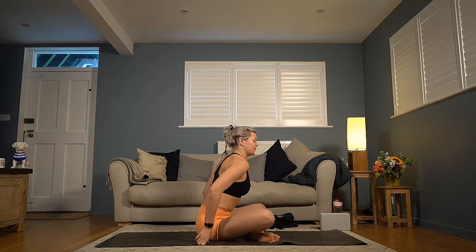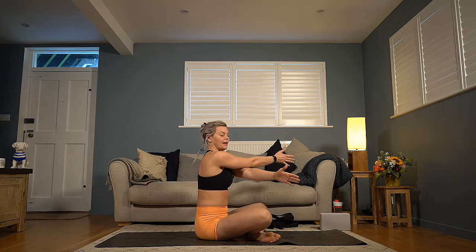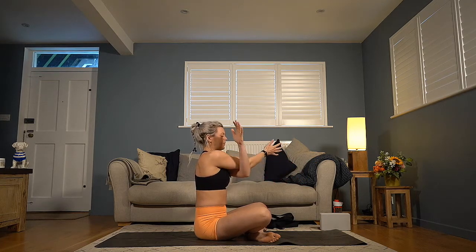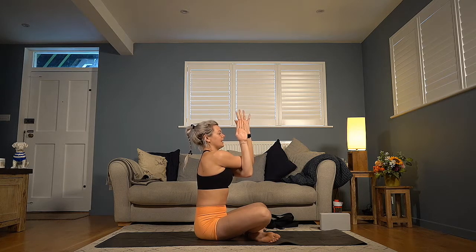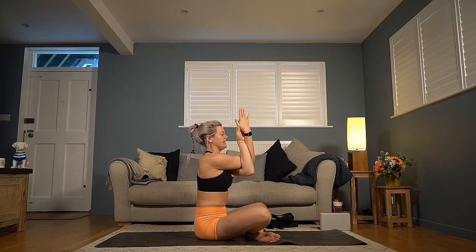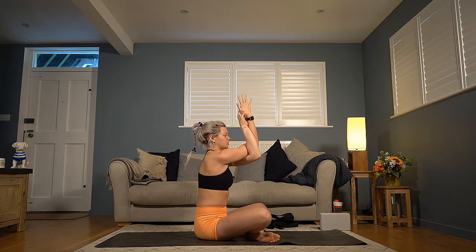This time we're going to focus a little more into the upper body. So we're going to wrap our right arm on top of our left, trying to get as deep across as possible, ideally above the elbows, and then either the backs of the hands to come to meet, or maybe you can double wrap and the palms to meet. So this is eagle arms. If you have this here, think of reaching your fingertips to the sky as your elbows push away from you.